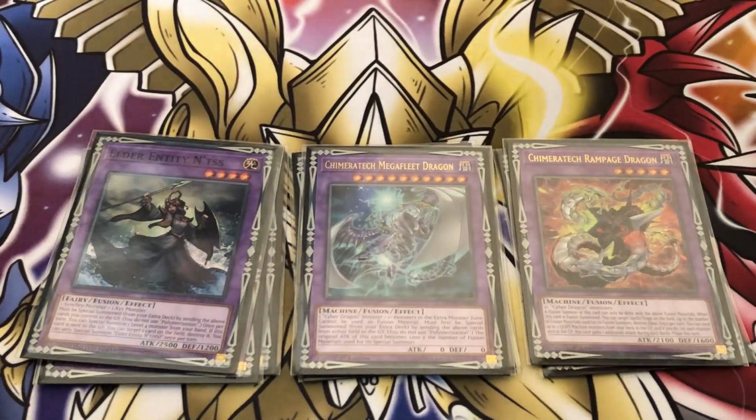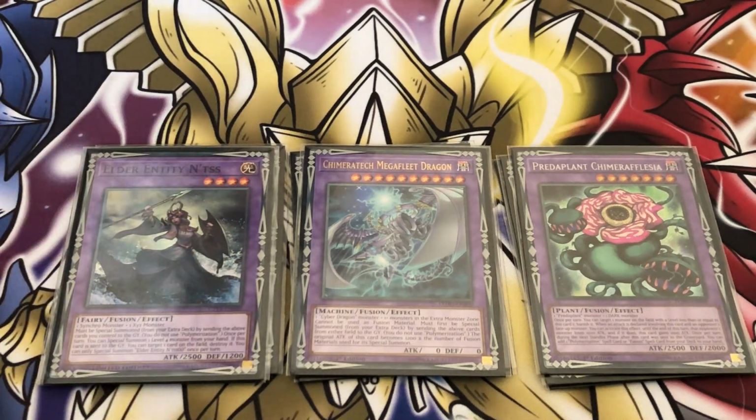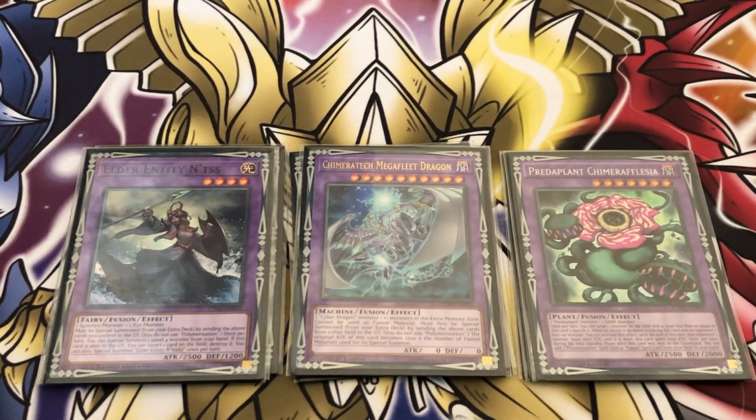For other fusion targets for your Claw, I'm playing the 1 Natis and the 1 Chimera Physia. Natis is just great, just for an additional pop, just to help clear those boards in the battle phase. And the Rafflesia, if you haven't already had access to it, you can then search your Overload Fusion and then just kill them on the next turn.